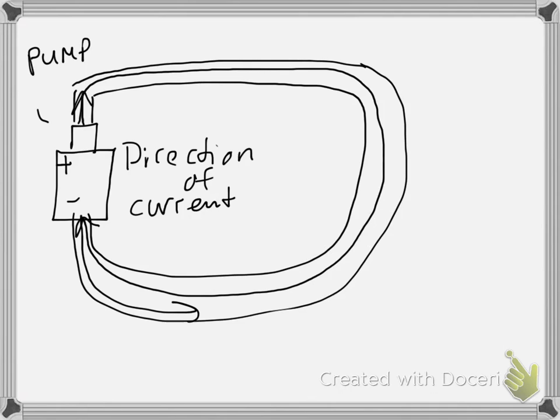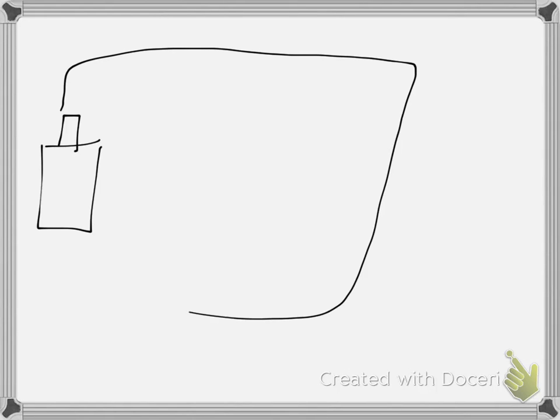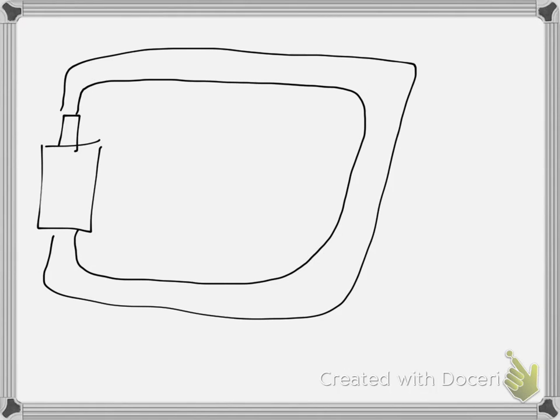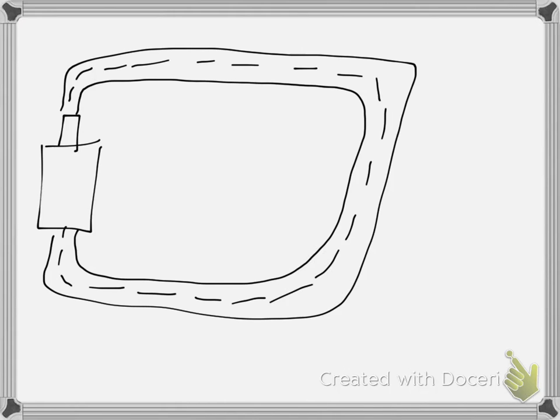So if we look at this in some detail, we can get a sense of what's going on. So here's my pipe, and notice, I now have my first rule for circuits. My current's flowing in this direction, and then it gets recycled. And if you have a pipe with water in it, then this is exactly what happens. If you have a pump and you just have water, it will just continue to cycle this around.